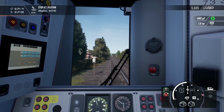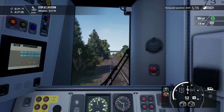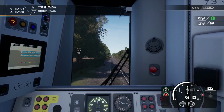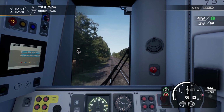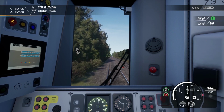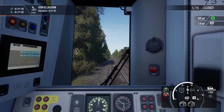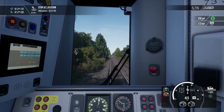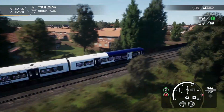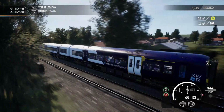And then you can have servers where you have to have a certain amount of AP to join, say over 5,000 or something. So it's just limited to people who actually care, not those who just go full throttle and ram everything around and turn it into a complete slaughterhouse. And then you can just have fun driving up and down the line, being a passenger, like SCR, I guess, except with good graphics and less dodgy physics.